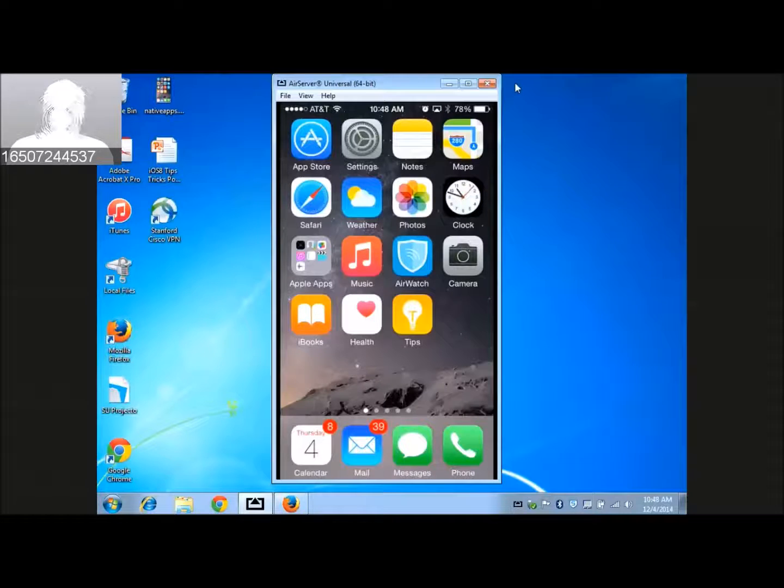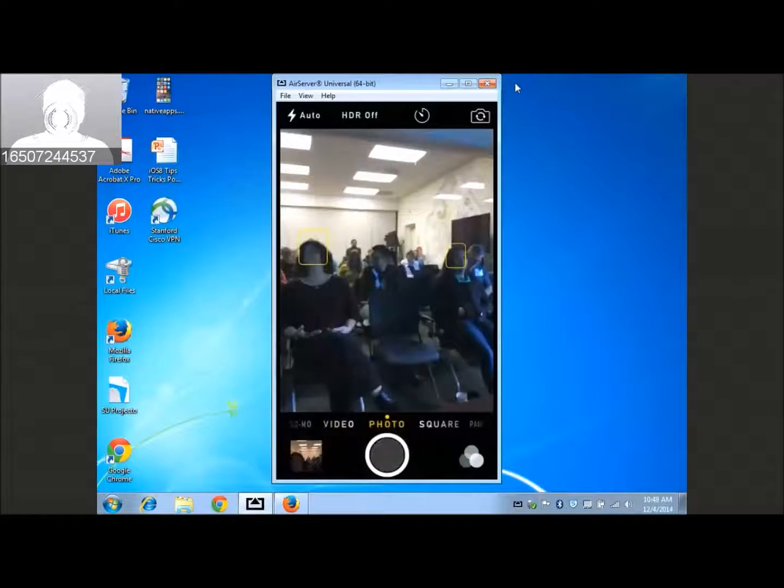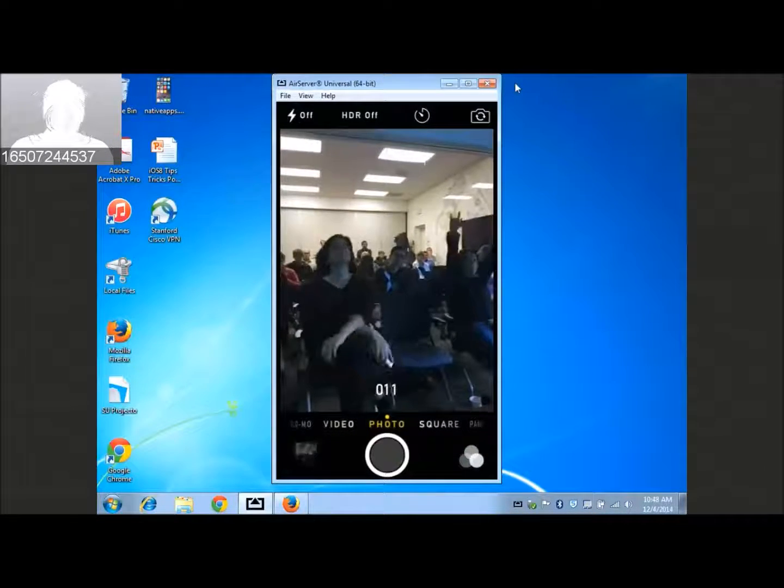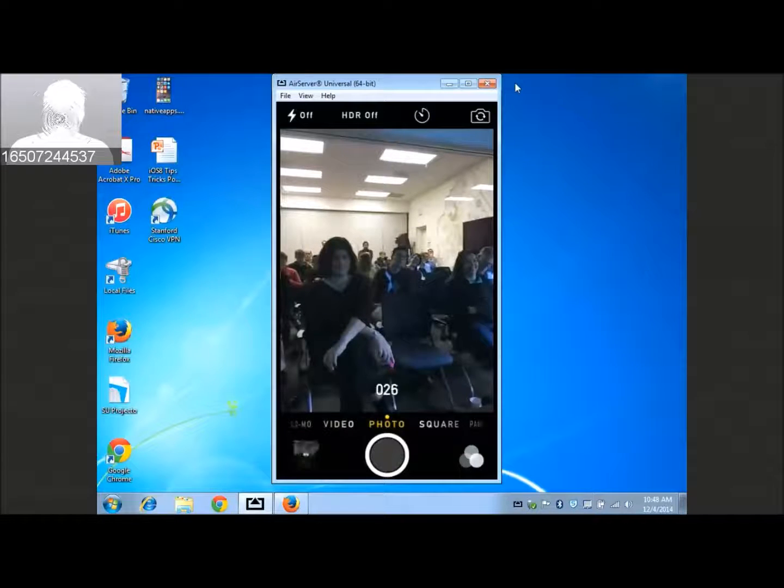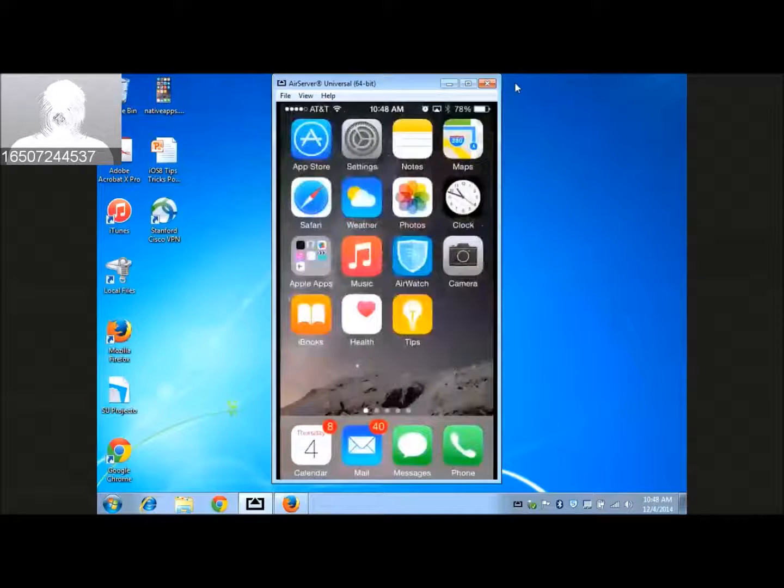Now, I just want to give you two random little tips. One of them is if you go to take a picture and you hold down, it'll take a burst of pictures until you stop, so one of them has to be good. One of them might be good, but I doubt it. No, all of them are going to be good.